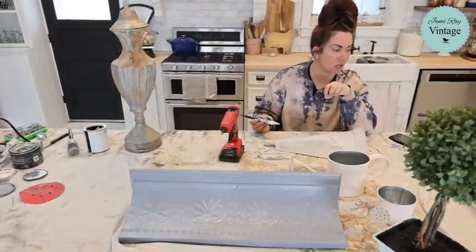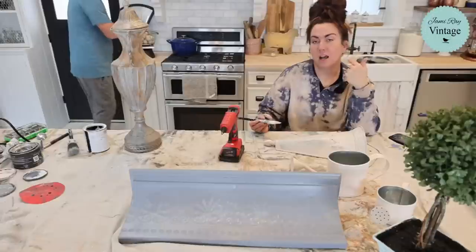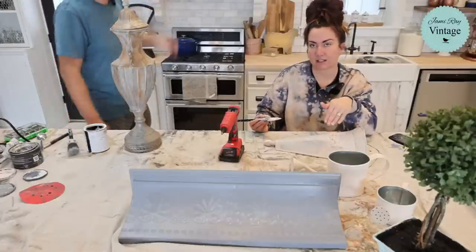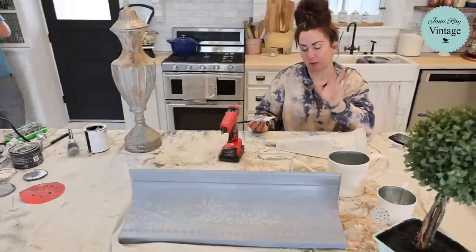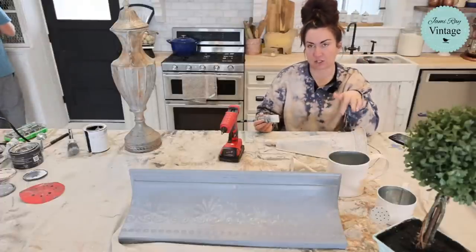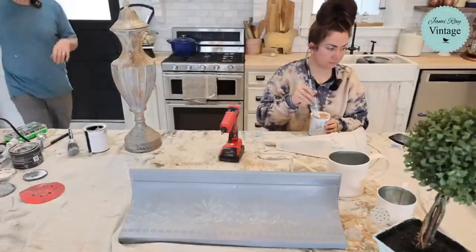Debbie says if it gets too jimpy when using dark wax, she dry brushes after the dark wax. Yeah, we do that too Debbie, especially if it's home decor. I don't really like to paint over wax, but I'll wipe off as much as possible, and if it's home decor I'm not really worried about it. With the Cottage Colors I'll just paint it right over the top. Don't be alarmed — I'm going to use this old Pyrex that's been microwaved and put through the dishwasher. I already told people I use dishwasher-dried Pyrex for my water while crafting.